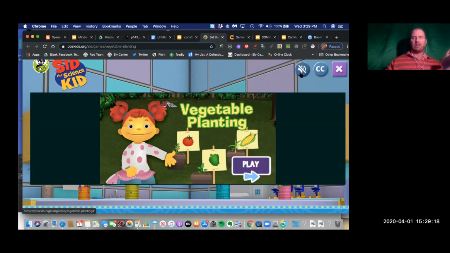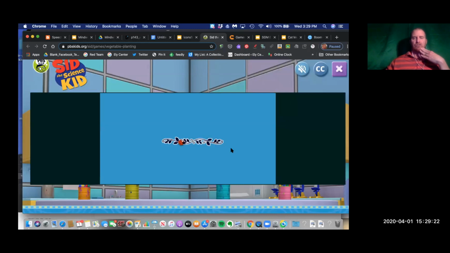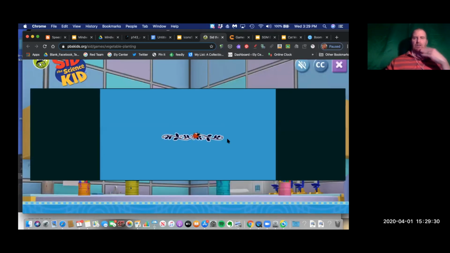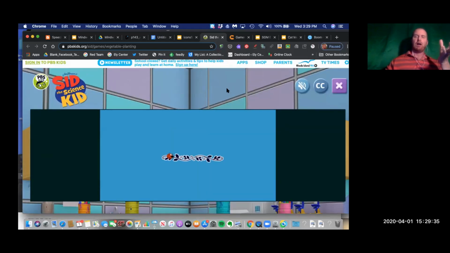I'm going to turn the sound off because it comes through a little loud. I don't want to blast your ears out. It allows you to plant different kinds of vegetables in different spaces. It also might just be affected by the internet that we're using here. So when you look at this particular website, you'll see that it has you follow a series of steps, like move the plant to the box, water the plant, it grows. So you could be doing sequencing.